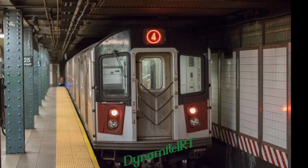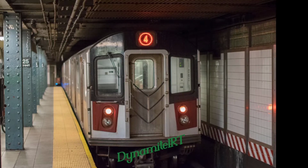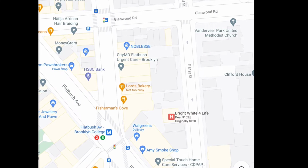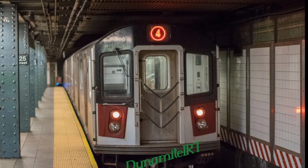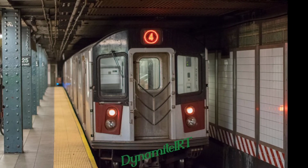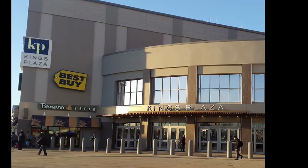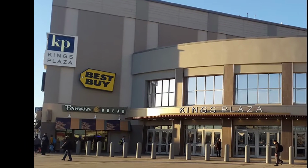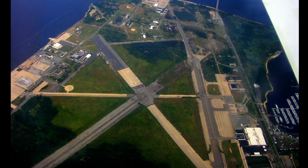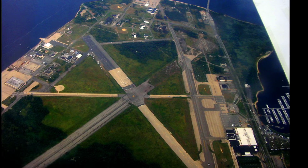Where I think it should go is that the platform should be relocated at Flatbush Avenue. Instead of making them between Avenue H and Flatbush Avenue, make them between Flatbush Avenue and Glenwood Road, so that it can curve, not a really sharp curve, but a moderate curve, on Flatbush Avenue, going elevated from there. It continues down Flatbush Avenue, maybe terminating at Avenue U with a connection to the Kings Plaza shopping mall. Or better, it could extend out to Floyd Bennett Field, because there were actually plans to do that as well. I think that would be a better plan, and they were going to link it up with the Utica Avenue line actually, but I'm not going to get into that.